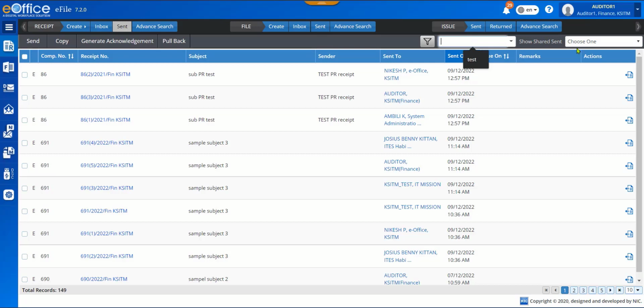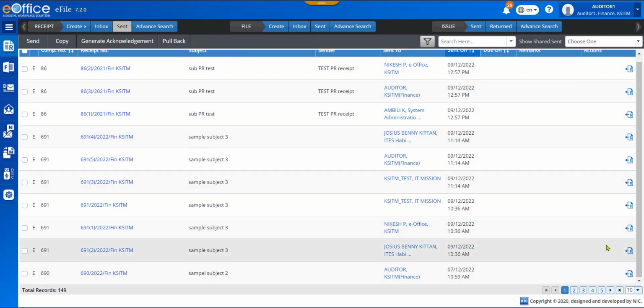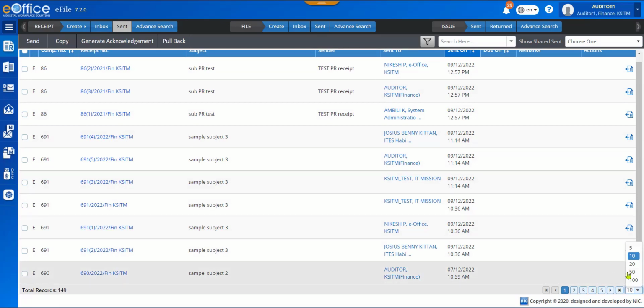If you want to pull back any receipt that is already sent to some other seat, we can tick against this receipt, and then the option is available to pull it back. Or without selecting, you can see a pullback icon against each receipt. We can press that also. If we want to see more receipts on a single screen, then from this we can choose.